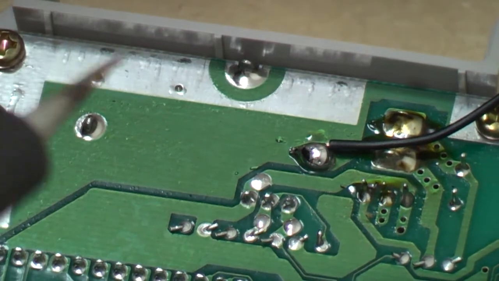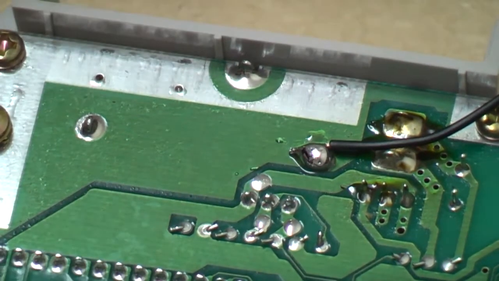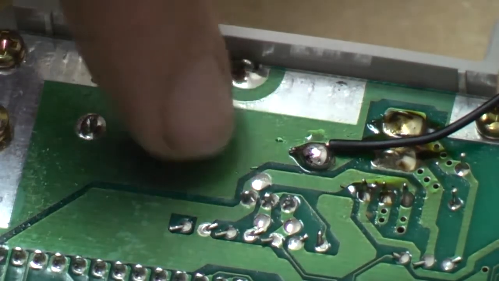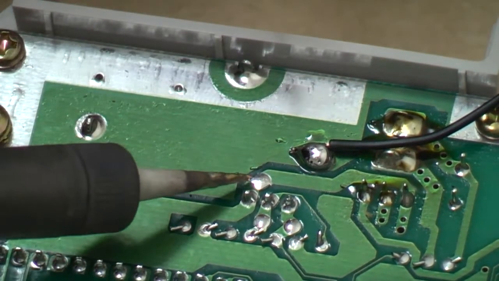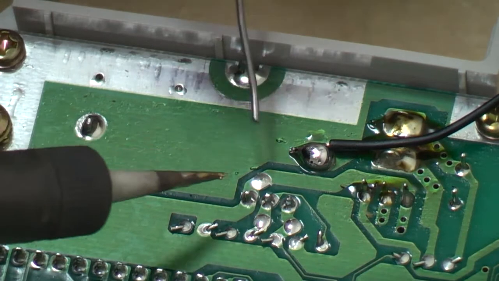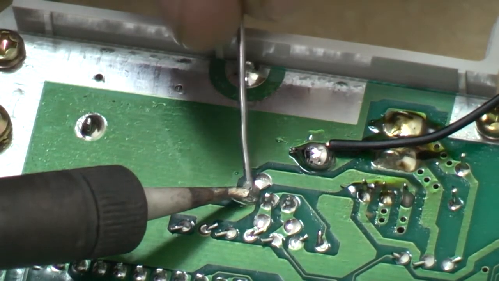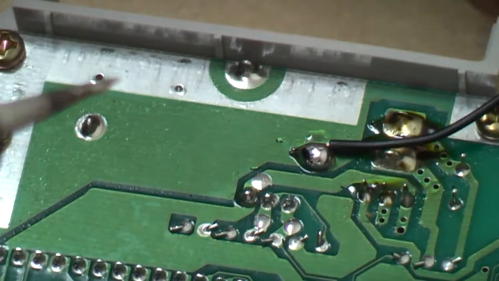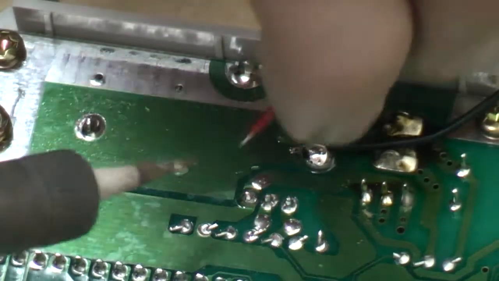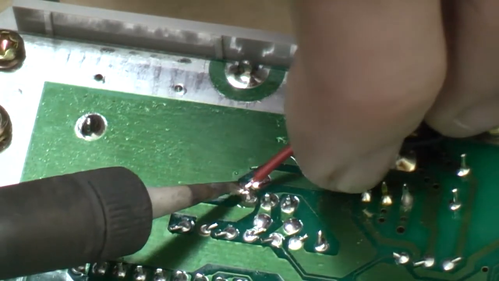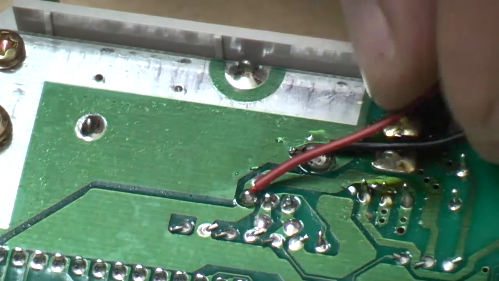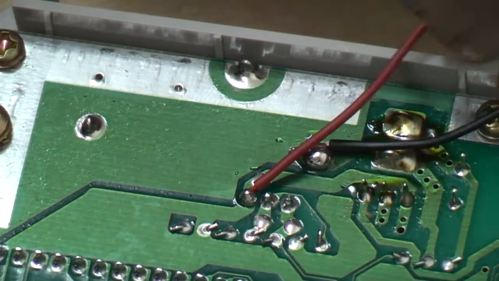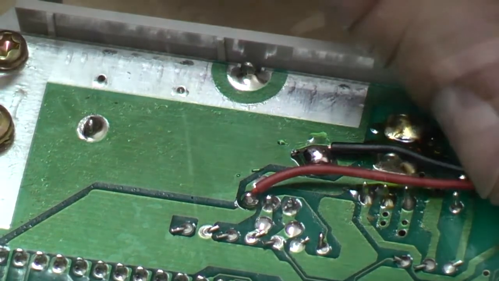And while we're here we'll get our 5 volts attached. And if you look there's a trace that runs basically just past where the ground is. You can see this little blank area there. The first pin that it comes into contact with is where we're going to get our 5 volts from. So add a little bit of solder. And then just solder along like that. Okay so that's our 5 volts and ground done.